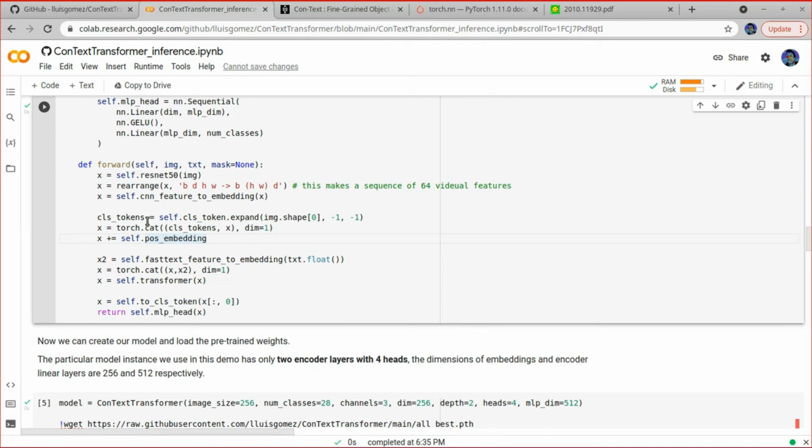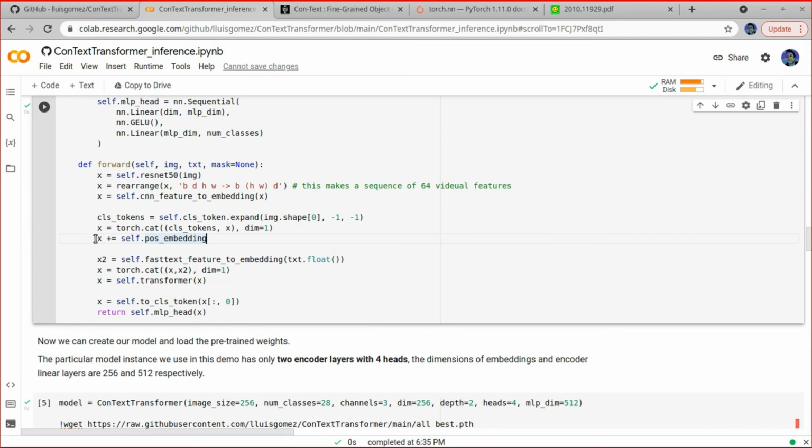Right. The next thing we do is to prepare the CLS token. The CLS token is the same for all the images in the batch, so we need to do this expansion here. We have a single CLS token, and we want now to expand it to all the images that we have in the batch. And then we concatenate this CLS token with the visual features, right?